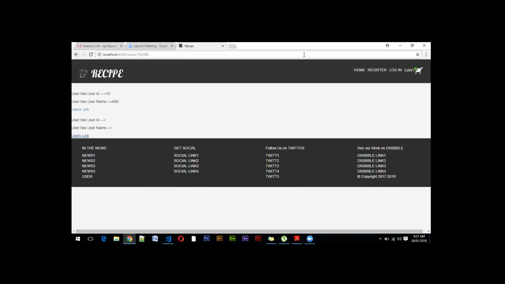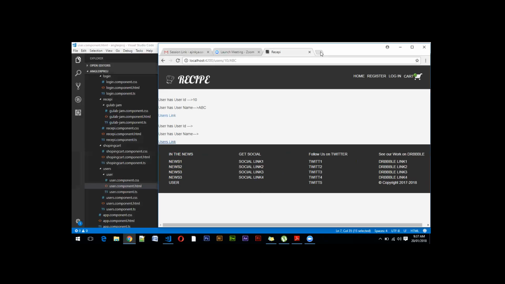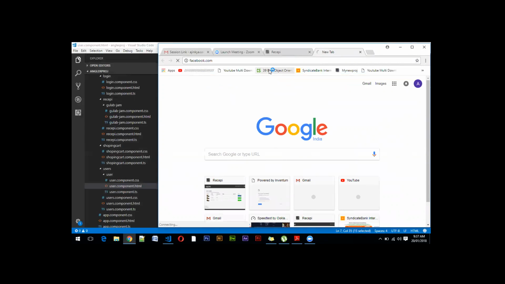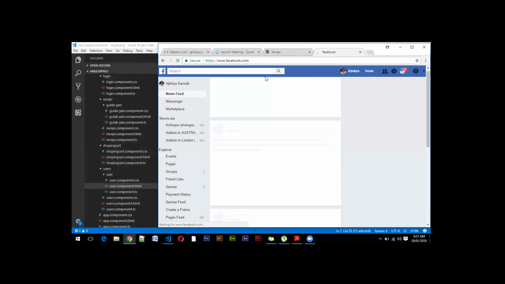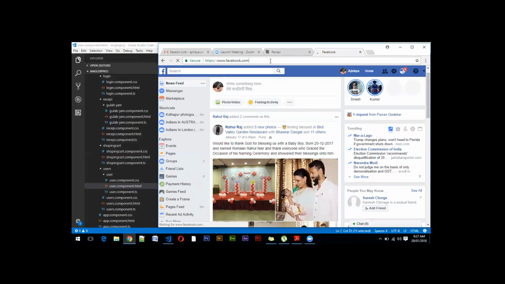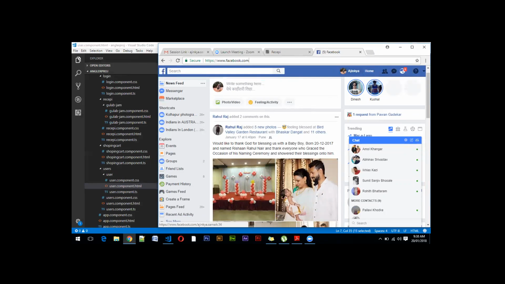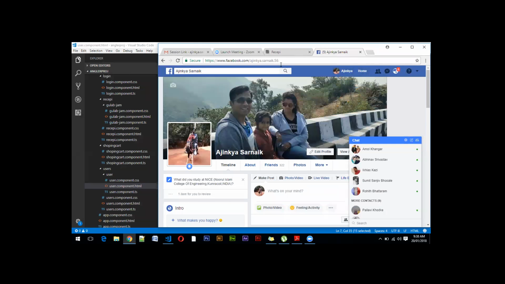Sorry, just a small doubt I had. Is there a live example where we can see this done, like Facebook you mentioned? Is it the similar way it works? Yes, it works in a similar way. In Facebook, you have your profile, right? You click on your profile and go there, and you will see the URL changes to facebook.com/your name. Beside home there is your name, you click on that, and it gets added.